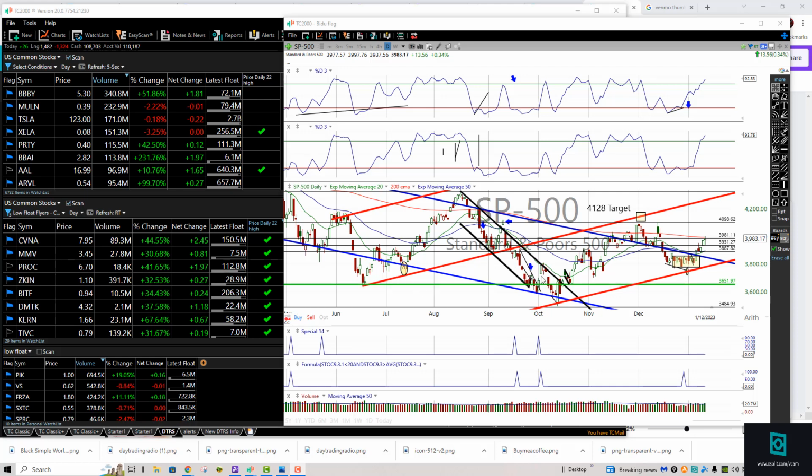So this is the S&P today. We had that nice rally. Again, if you watched the last couple of videos, and I recommend doing it, we really talked about the prediction of a rally into the CPI and after the CPI. And this triangle box here, the $1 million question is: is this the low? Everyone's expecting, I would say between 75 to 85% of the talking heads out there were expecting the markets to retest October lows. It's definitely over 70% of people expect October lows to be taken out, and the main reason is because of earnings.